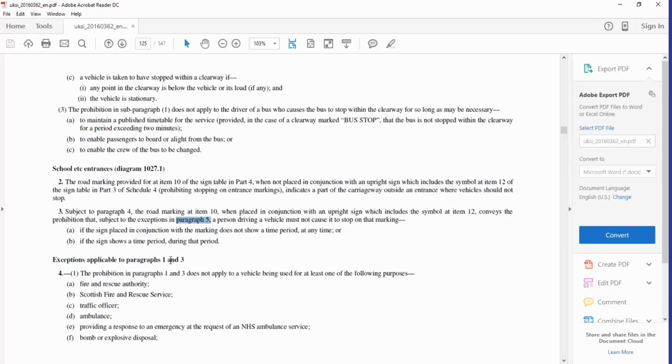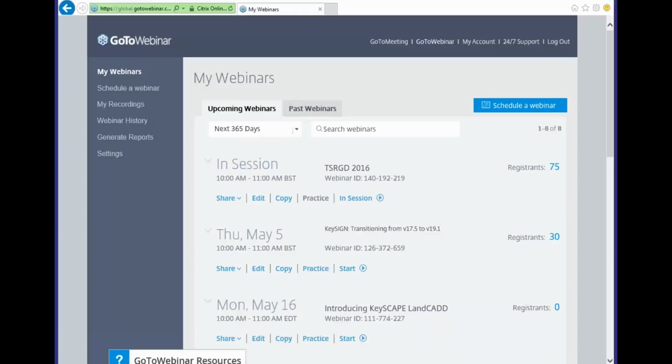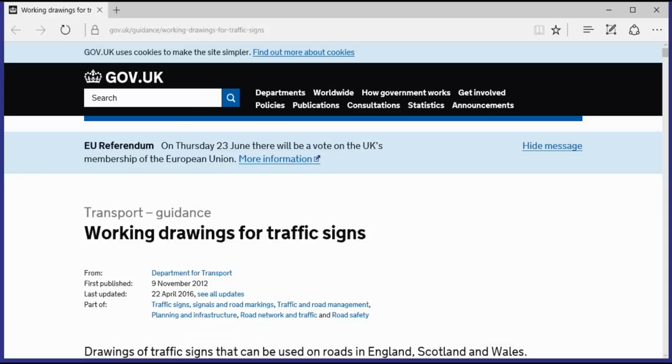wanted to raise, we've had some news in the last few days that the working drawings have been reorganized. So many of you, I'm sure, will be aware of the Working Drawings website. So I'll click on that link, and then I'll have to share that when it pops. It's really tidy. Okay, so hopefully that hasn't popped up. So what I was just going to say is that the working drawings have been reorganised, and when we've got that up in view, then obviously you can see how that works. But the link, I'm sure we haven't given you time to write that down.